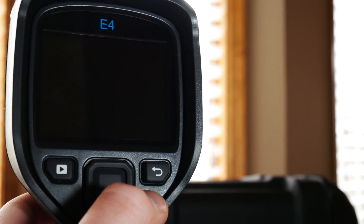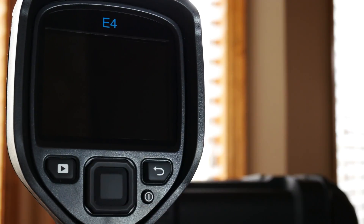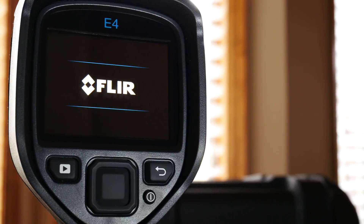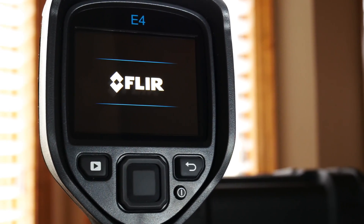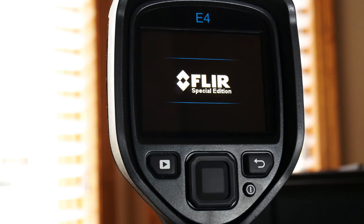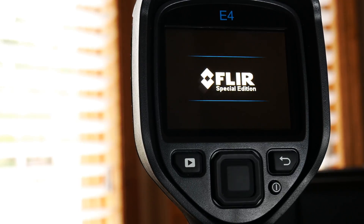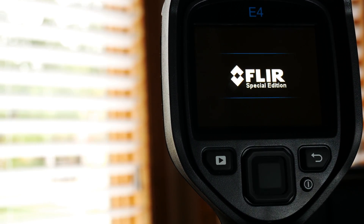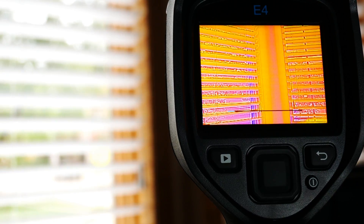Powering on the FLIR EX series devices from a cold start takes a little bit of time, and the reason for this is because the FLIR EX models actually run an embedded version of Windows. This runs directly on the ARM microprocessor, but allows you to use sleep or hibernate modes, which allow almost instant on once the device has been powered up for the first time — good for charging or just throwing back in the case.